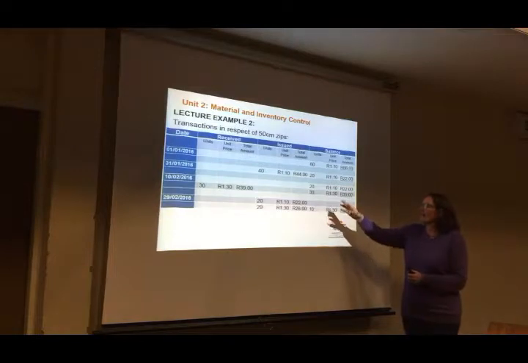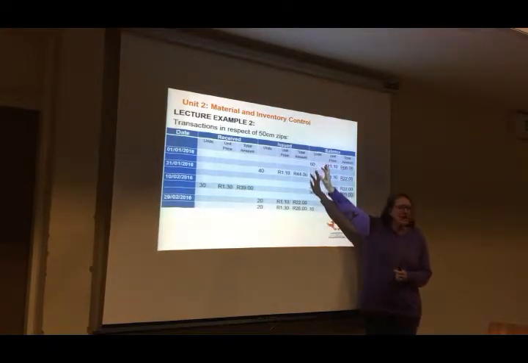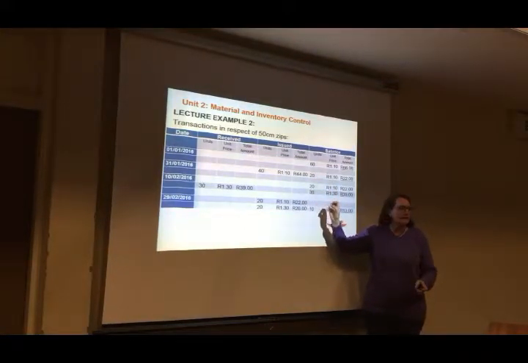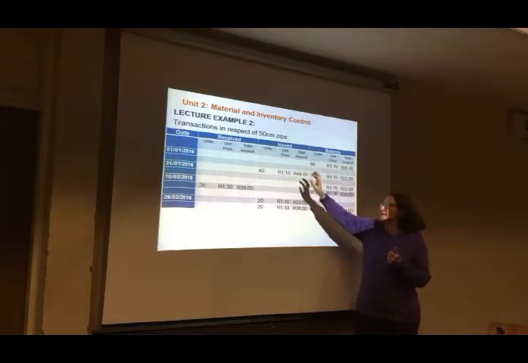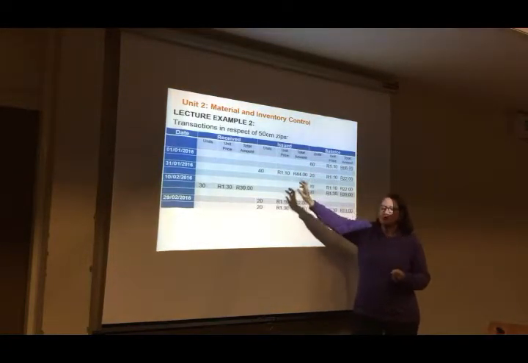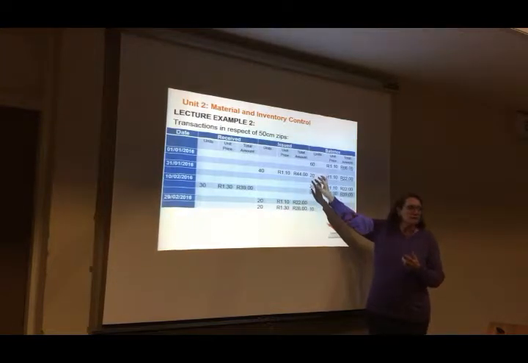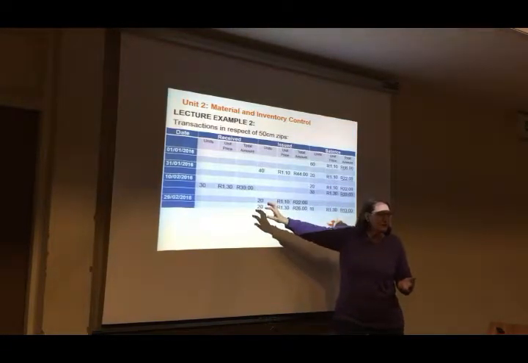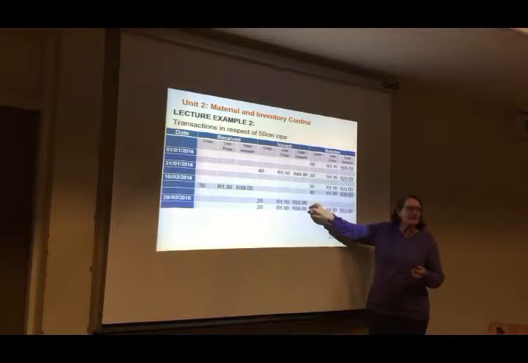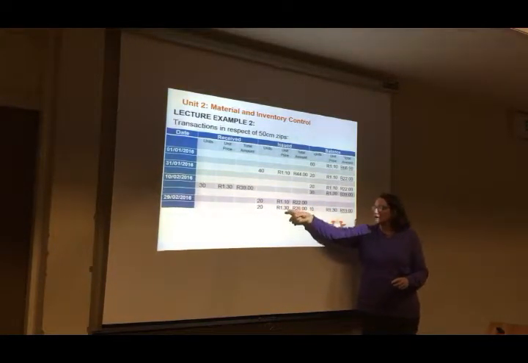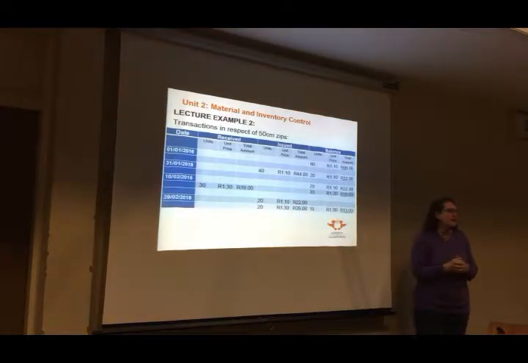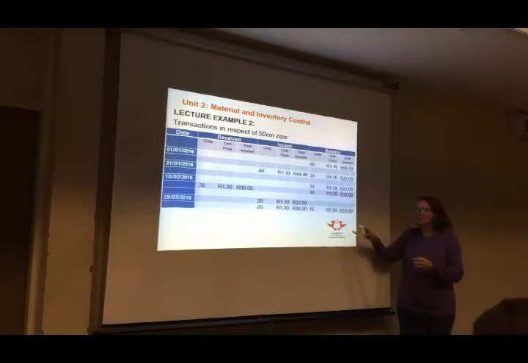Okay. I had 60 to start with, so I'm not doing a calculation, I'm doing one calculation. I had 60, I issued 40, I've got 20 left. I bought another 30, so I've got 50 in total. I issued 40 to production, which means I've got 10 left. If it's FIFO, the 10 that I've got left must be at the last price I bought them at: 1.30 rand, which gives me 13 rand. So I can calculate the closing balance in 1 minute.